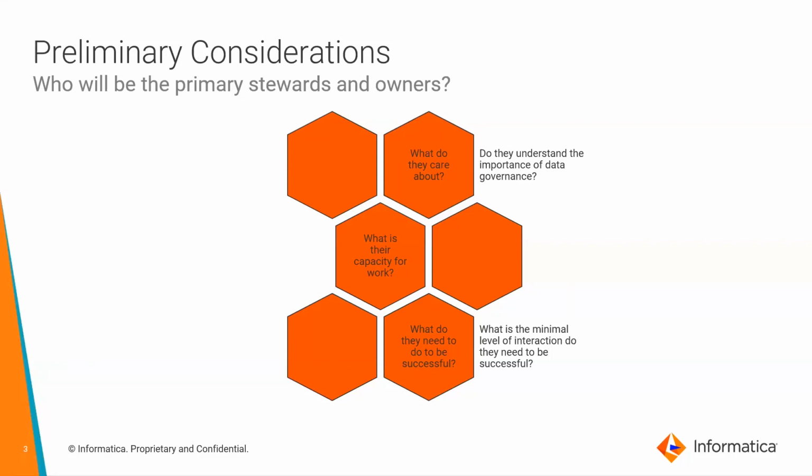And then you'll need to think about what their capacity for work is. So you can add in some of that load balancing effort and change up what tasks might be split amongst different roles. And then what do they need from you specifically to be successful? What information do they need beforehand? What sort of training do they need? And what ways can you minimize the level of effort they need to do beforehand?